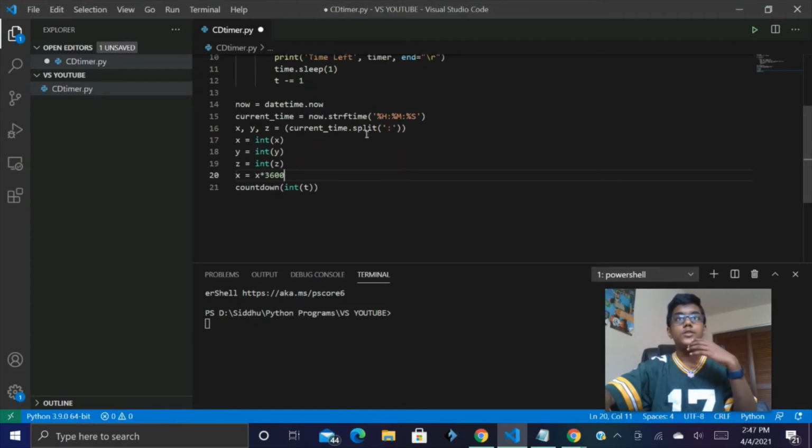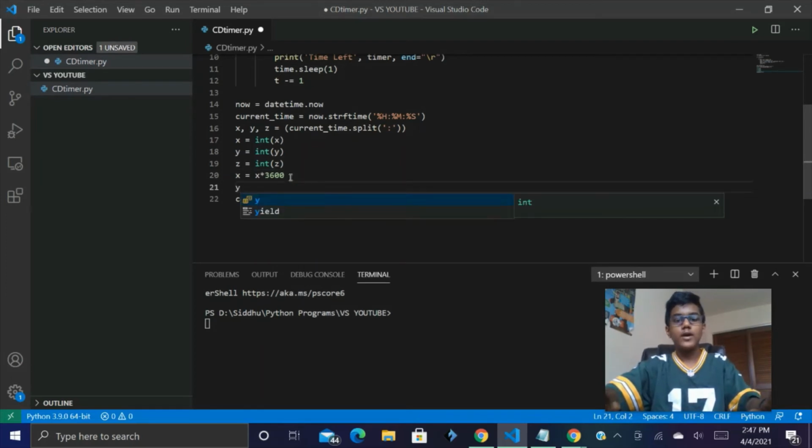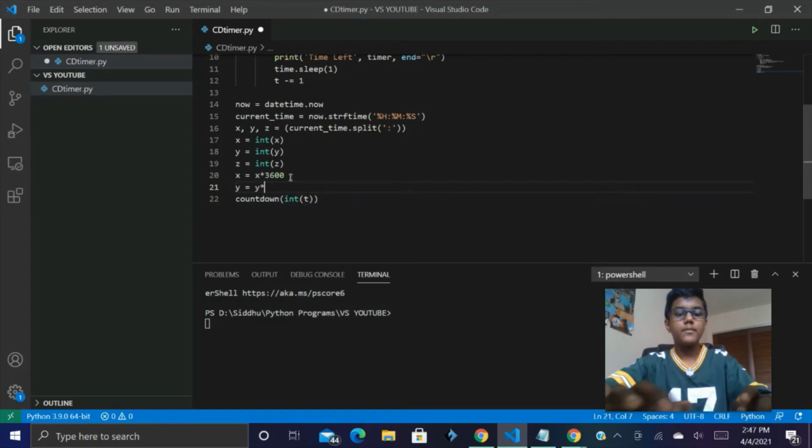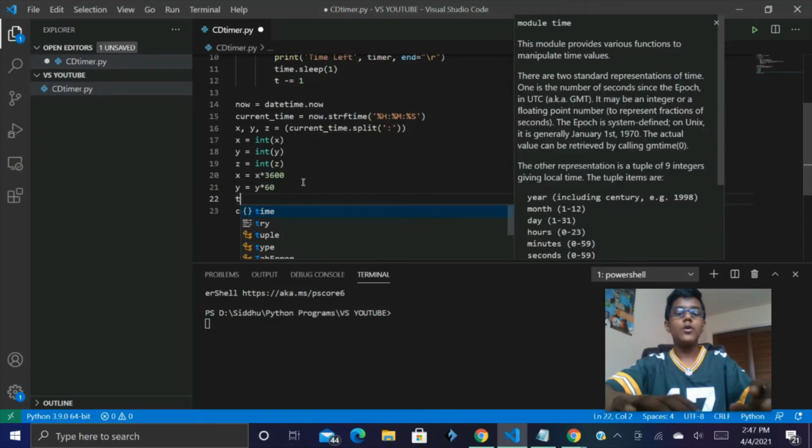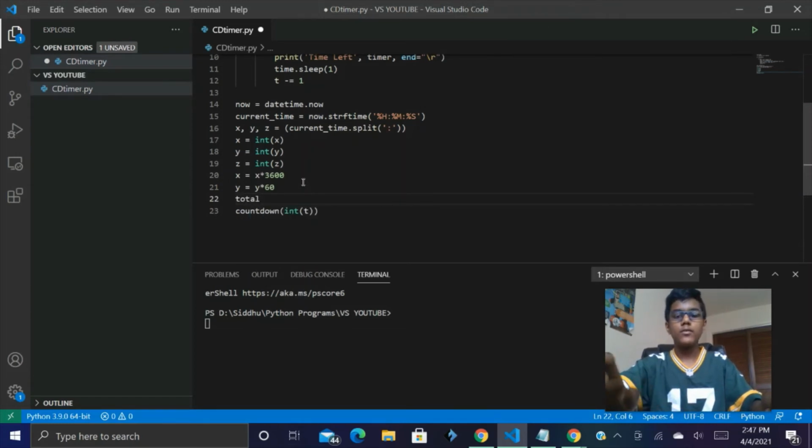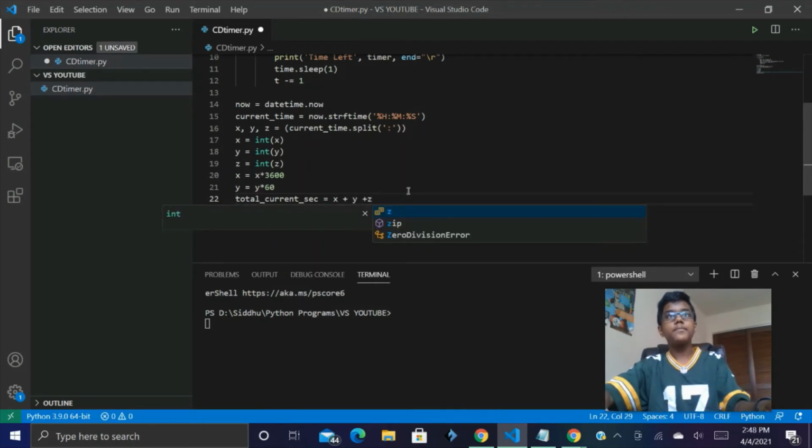So it was 2 before, now it's 2 times 3,600. And I'm going to do the same thing to y to convert it into seconds, times 60, there's 60 seconds in every minute. And then I'm going to make a new variable, total_current_seconds equals x plus y plus z.